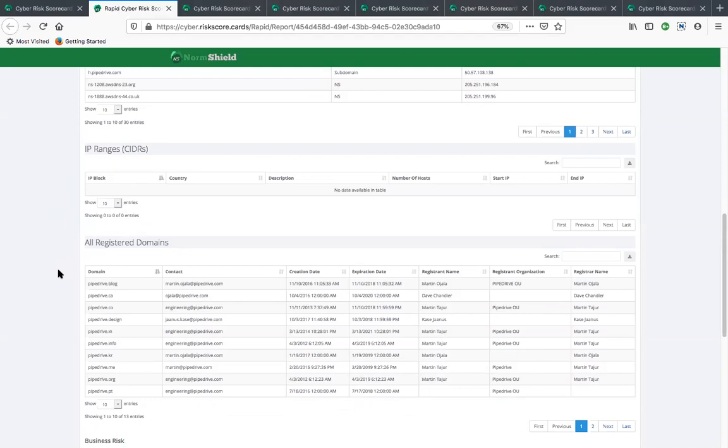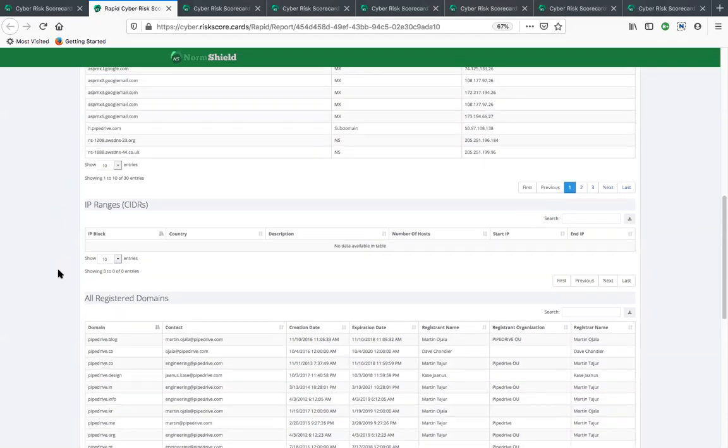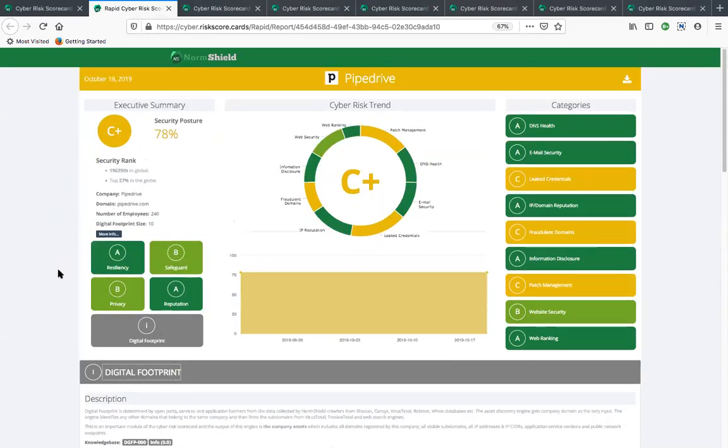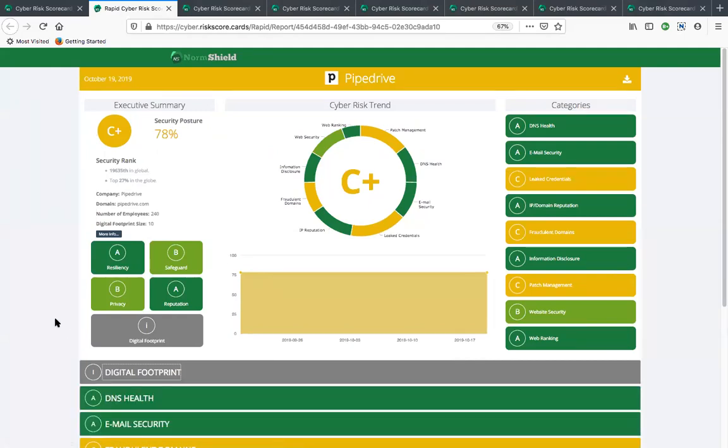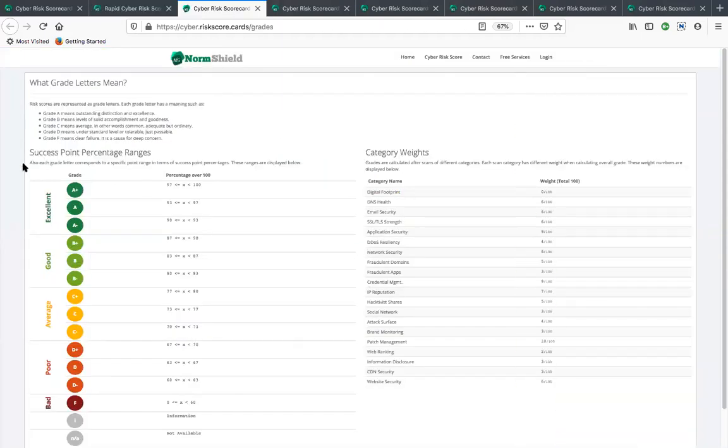It tells me that I probably need to do a deeper dive on this vendor if it's critical to my organization. But for the moment, with what I'm trying to do in this exercise as an initial pass, I've got the information I need from the executive summary, from the security posture, and an overview of each of the categories. Now, before I move any further, what I want to have a look at is, what does this mean? This needs to be intuitive if you're doing this, so everybody gets what we're up to.